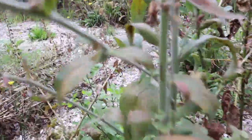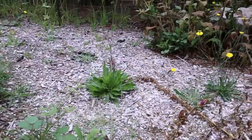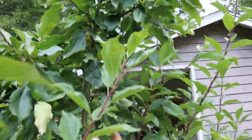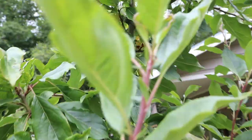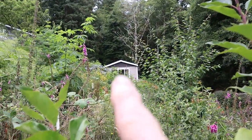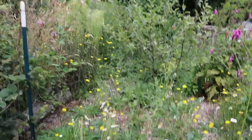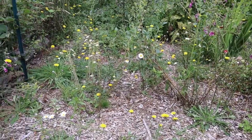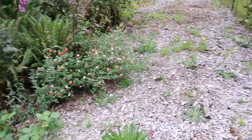So this is where I will be working. So this is the crab apple. The crab apple is absolutely beautiful. And we placed it right at the view of, that's our kitchen right there. So we placed it right where we could see the kitchen. Okay, folks, get a good look at all of this because I'm definitely going to be coming back through when I weed it and get it done.